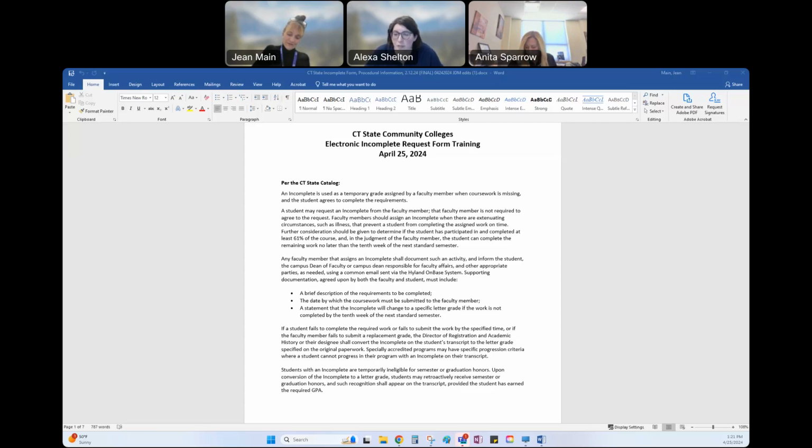So if the 61% is not reached, do we automatically deny them? I don't know if I can go against the policy and say it's up to you, but that's between you and the student, I believe. I can double check on it. I just know that the policy says that they need to complete 61%. But if someone wants to send me an email, I can get back to you on that.